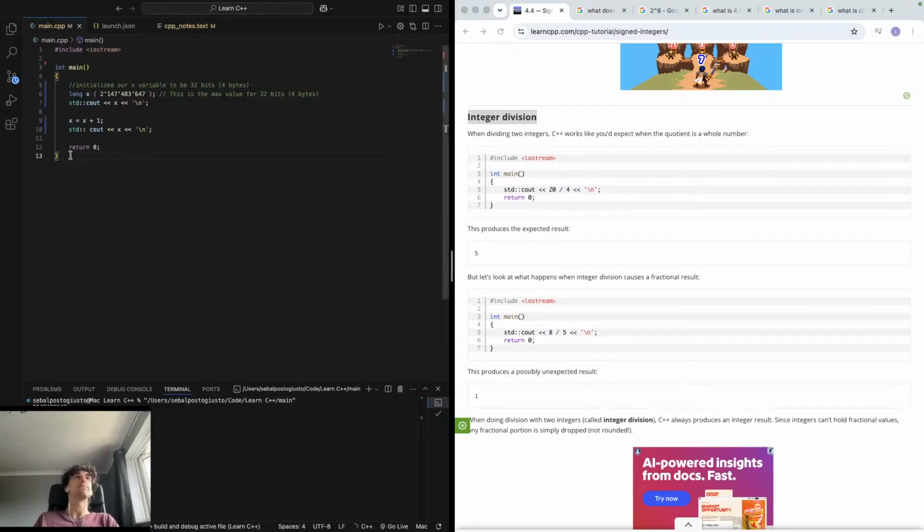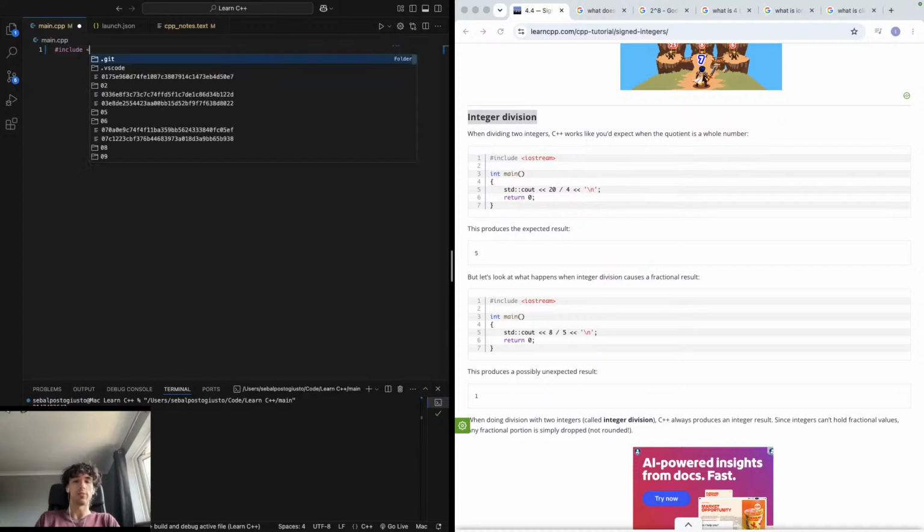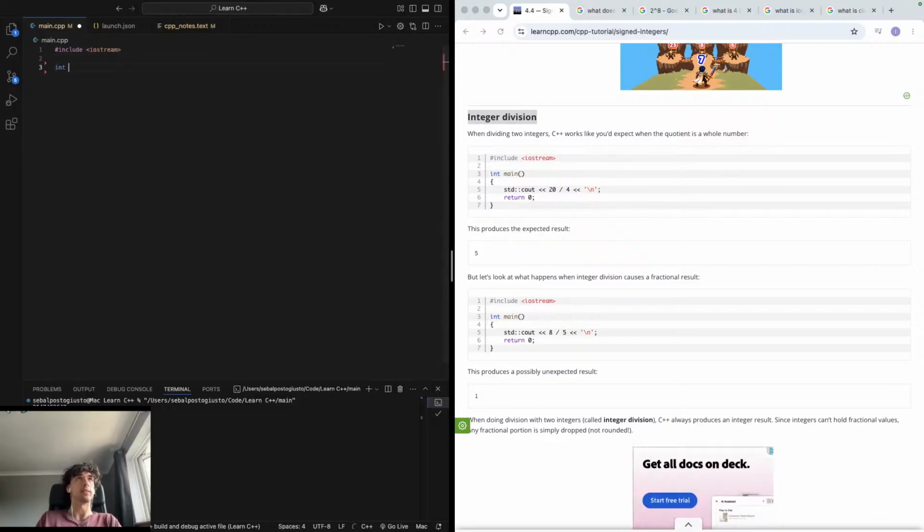So let's give that a go. We'll get rid of this. We shall include iostream, and then we'll do int main, and then we'll do std cout, and then we'll do 5 divided by 8, and then we'll return 0.